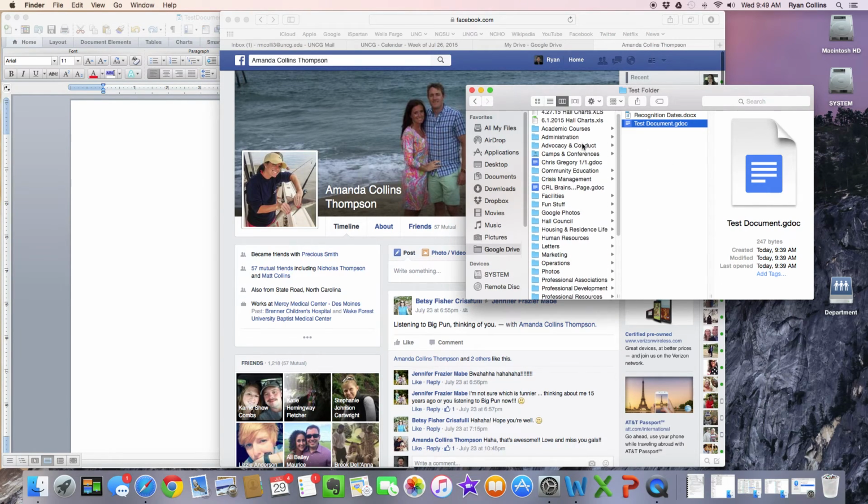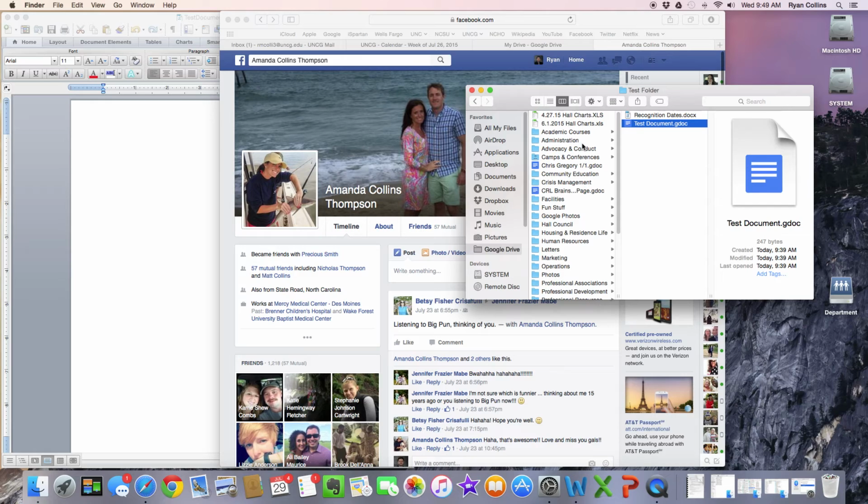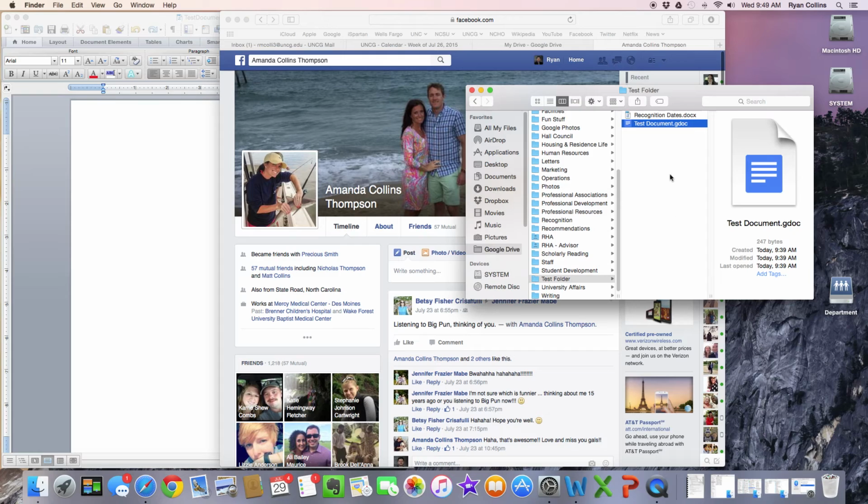Where this truly becomes handy is when you're navigating across multiple devices. Maybe you have a work computer, a personal laptop, a tablet, and a smartphone. All of your devices on which you have Google Drive installed will sync with one another. I created this test folder and put these two documents in here today. If I were to go back to my personal laptop and pull up Google Drive, I also have it synced there, and it'll automatically appear there as well.